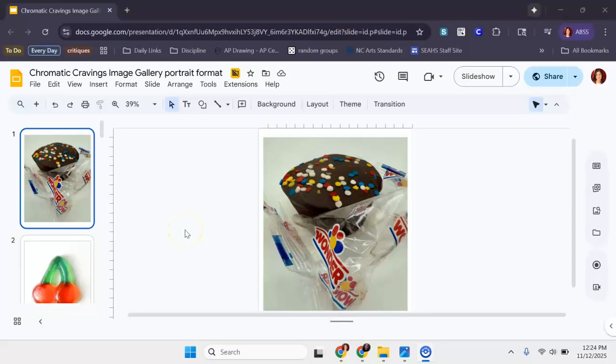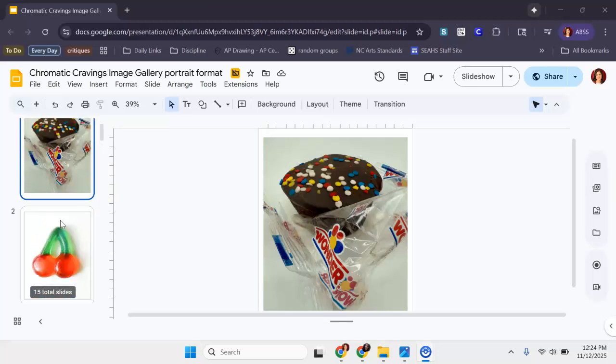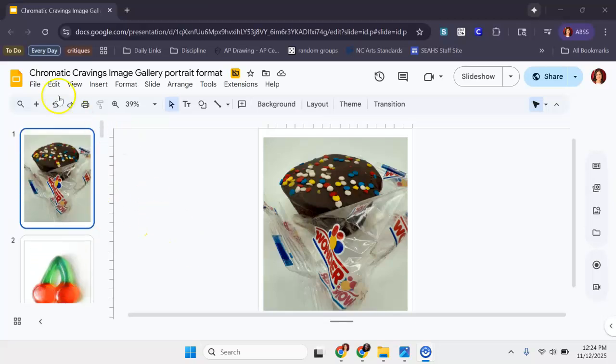In this video, I want to show you how to use the Eyedropper tool in Google Slides to help you figure out how to isolate certain colors to help you better mix them. I'll be using this video in one of my beginning art classes, so I'm going to give them some instructions on how to make a copy of this Google slide first, because they may not need all of the pictures that are in here. They're just going to be using one picture.